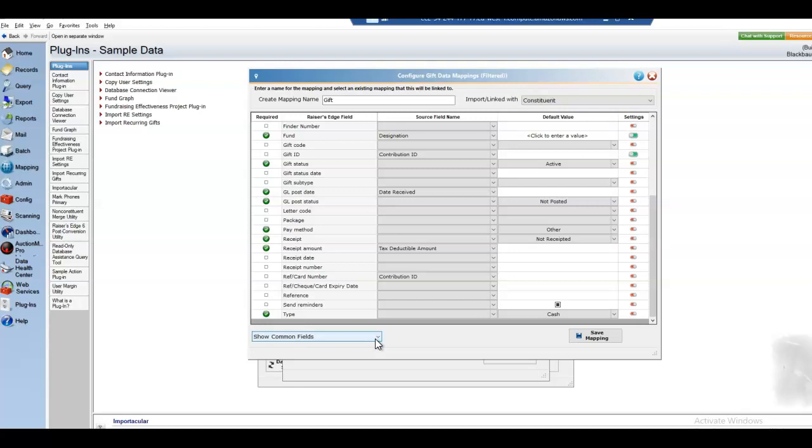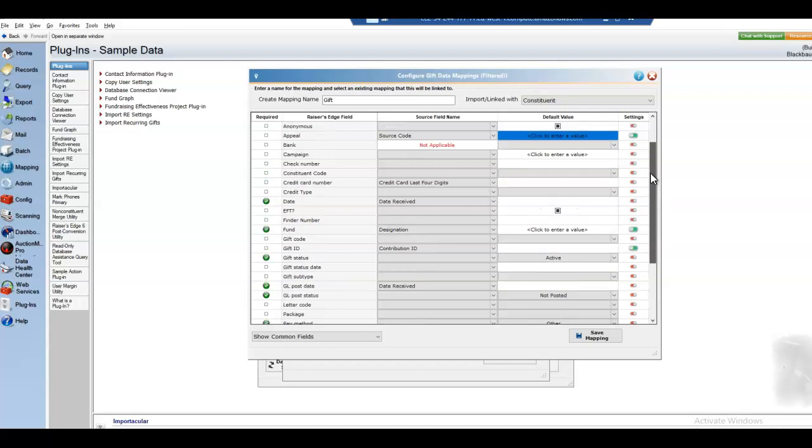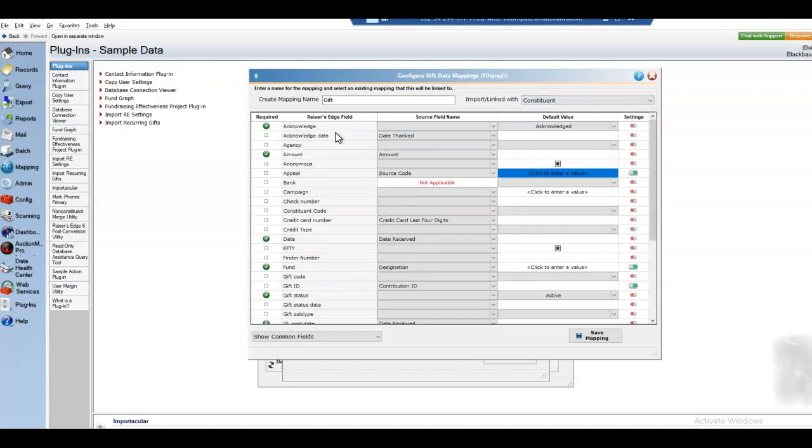So for example, if I were to click here and add show all fields, I'm going to see things potentially like gift aid fields that are more valid in the UK and not actually useful in the US. So I recommend you stay on common fields unless you need something else. So all of that walkthrough said, you can see I've done quite a few things here.